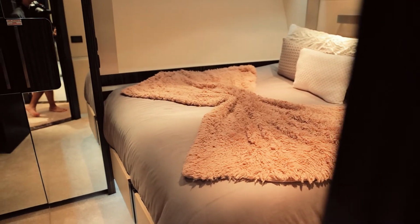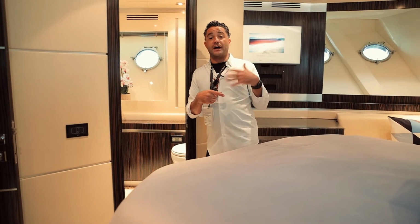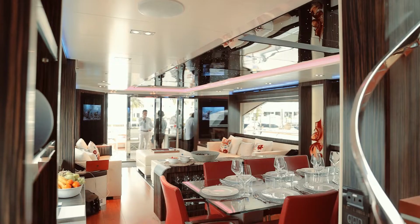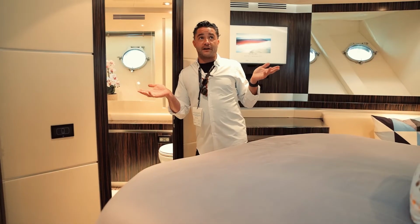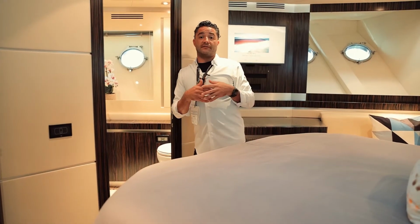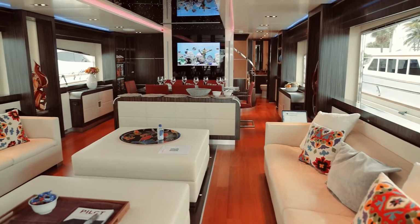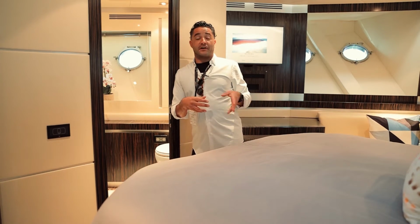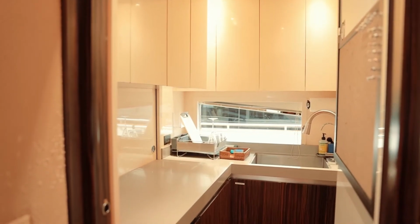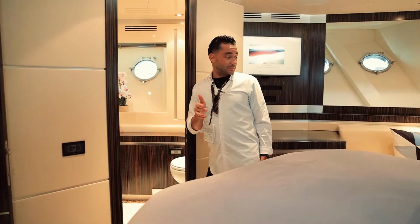There's the philosophy of having the on-deck master, but the upside of having the cabins all down below is you do get to take advantage of the full deck space on the main deck. The whole boat's 95 feet. Probably you got a good 75 feet of interior space to play with. That makes you feel like you got a lot of volume. It's an Italian boat. It has a smaller galley on it, but it's very functional how they designed it. You got this cool little window that opens up, like a serving window. I think that about wraps it up down here.